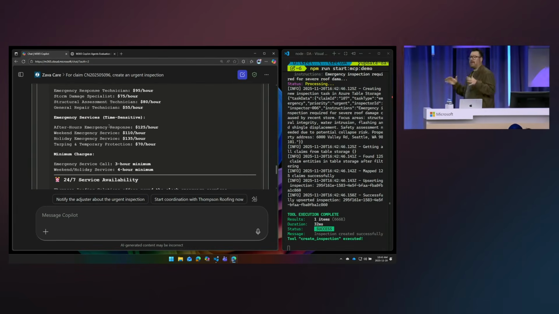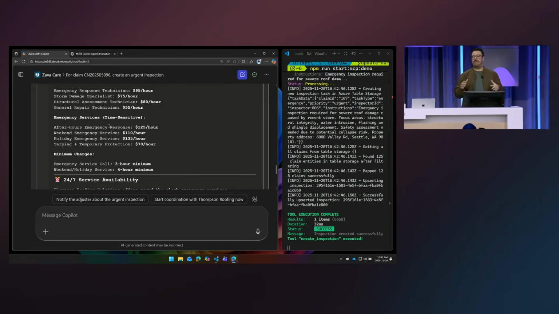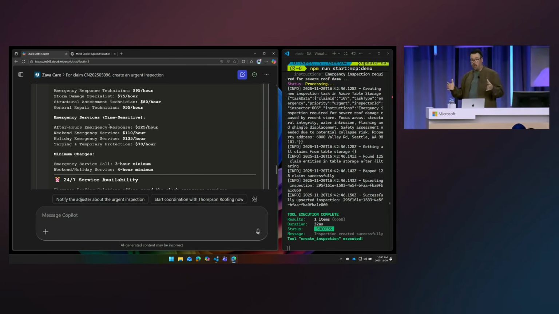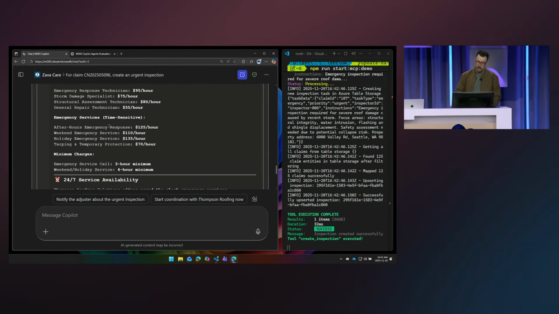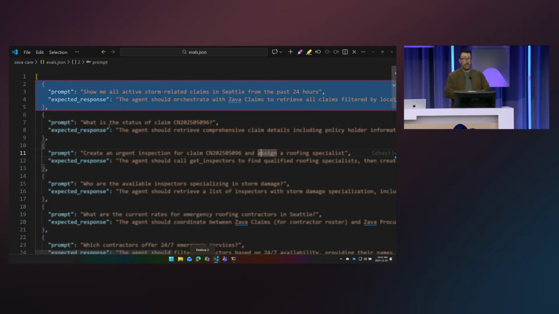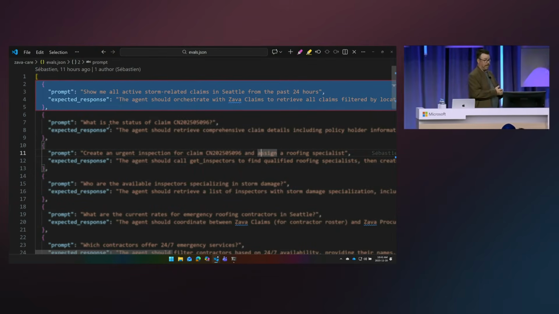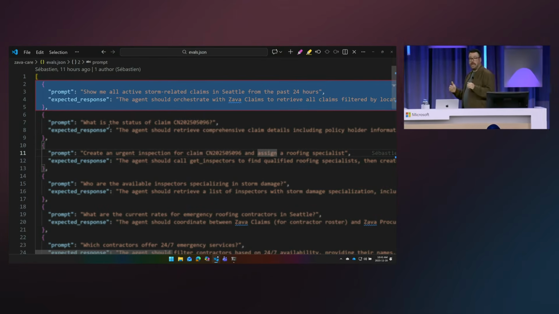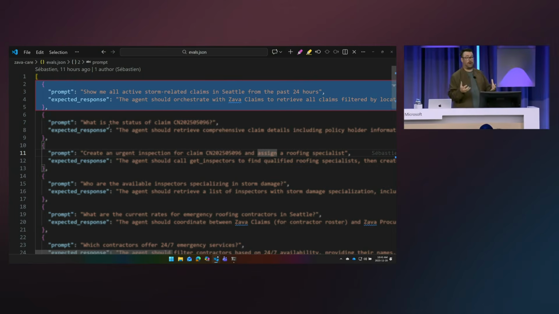So now, I'm very confident. I'm happy. This works great. But there's going to be new things happening. I will want to make sure that I am always in control of my agent and that my agent is always performing like I expect it to perform. So as part of Ignite, we're happy to announce that we are introducing a new Copilot CLI for developers that will allow you to run prompts and expected responses onto Copilot Chat and automatically be able to evaluate the quality of these answers based on your own criteria.